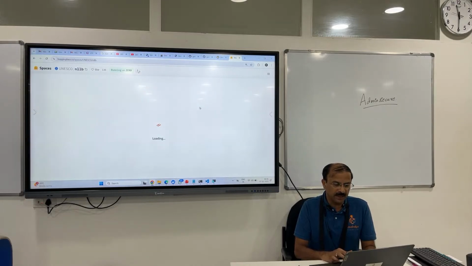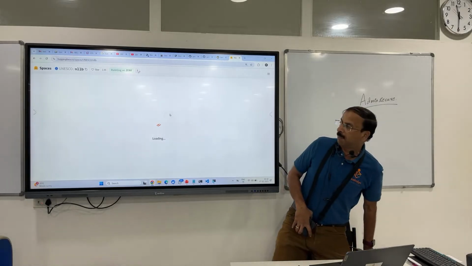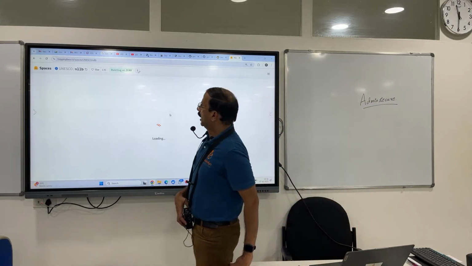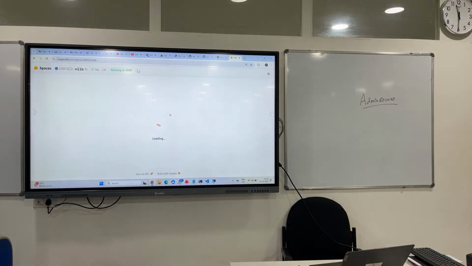So this is where I can check the language translation. Now that application is running. They will give you the environment, the server, everything. Just you have to create the application and then deploy. So this is loading.